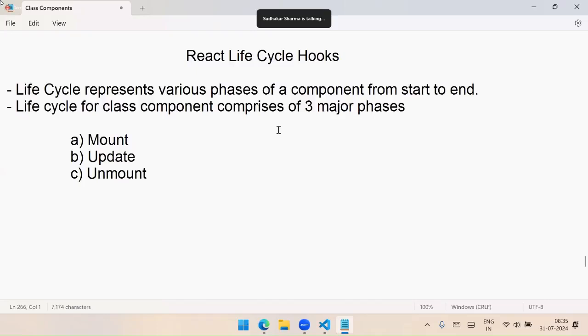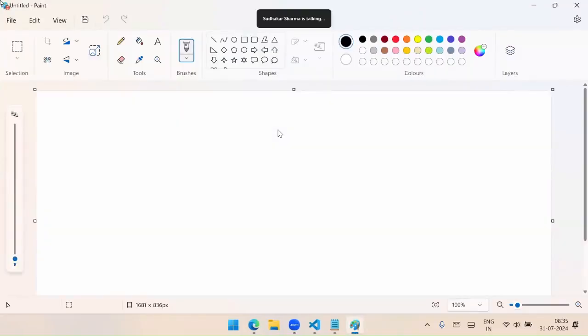Let's see how the lifecycle works and how the lifecycle hooks work. This is exclusively for cracking interviews at experience level. For that, you need to understand many things. To understand a component lifecycle, you need to understand the basic architecture of how React works. So now what we are going to discuss is the flow of a React application: how the React application actually runs, and what the architecture behind this is. There are so many levels.